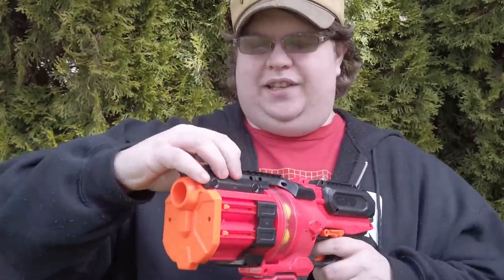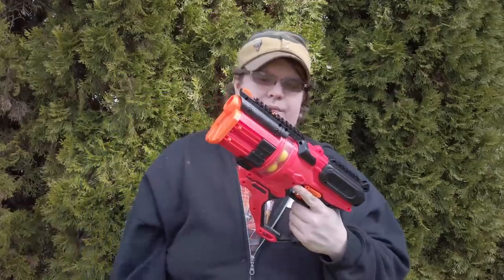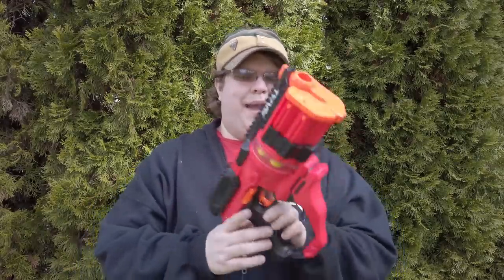There's a lot of little things like this jam clearing. That is so cool. That's cool just for the barrel sliding forward, let alone all the magazines and everything like that. And it's well designed. I cannot fault it for that. It seems to be reasonably accurate, although it is hitting a little bit softer than I would imagine, which means the first thing I'm gonna do after I get done with this video is open it up, slam the spring in it, and shoot another video.